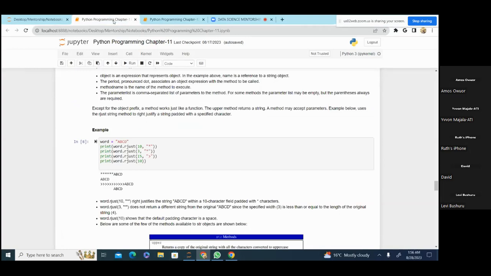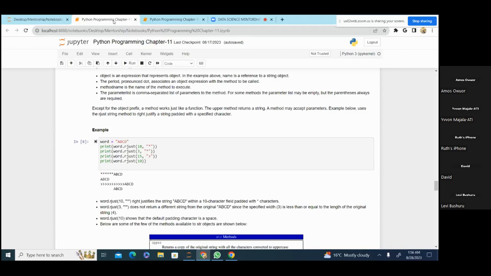And the upper is the opposite. It's where a programmer wants the characters to be displayed in capital letters, even if they could have been written in small letters.